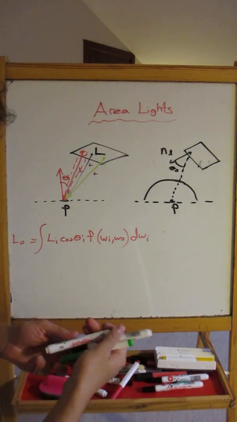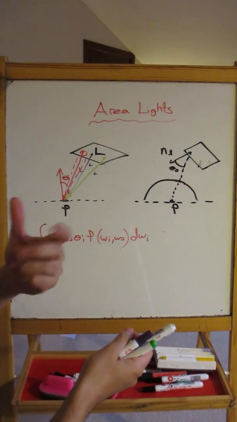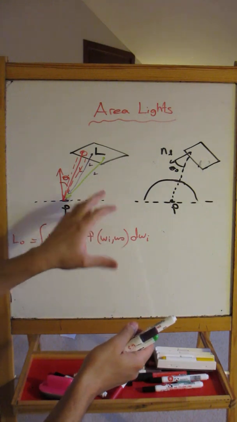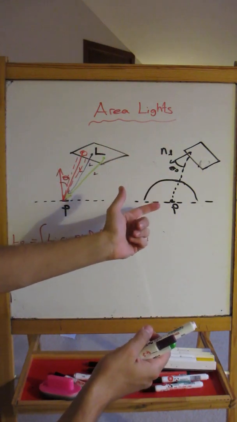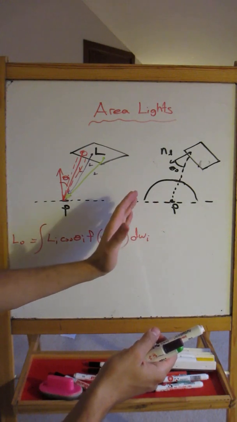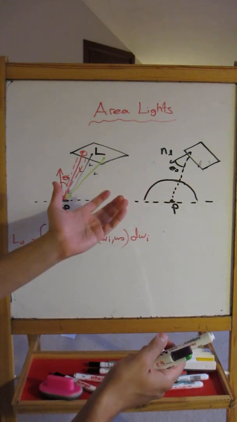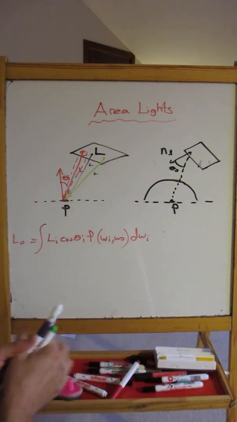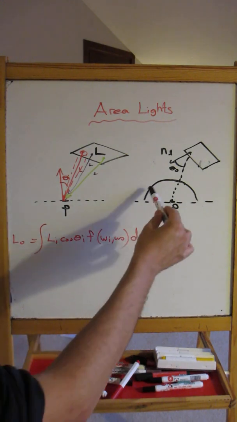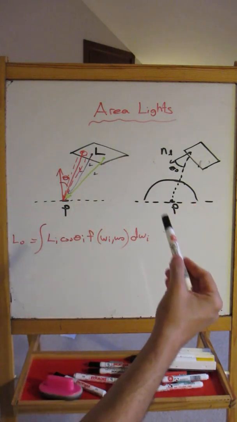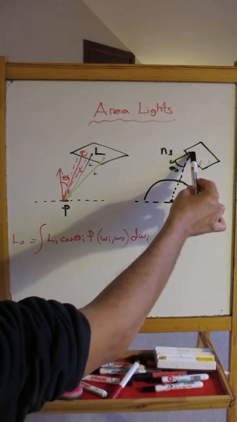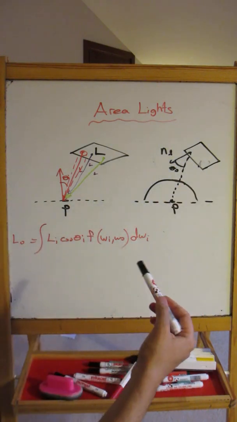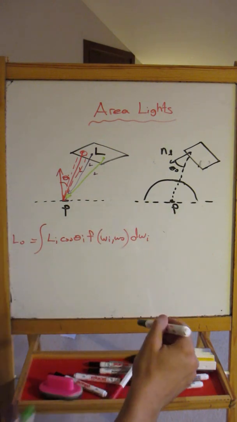Okay, so how is it related to our setup here? Now I have drawn almost the same figure here on the right, but I have added a hemisphere, like an invisible hemisphere around point P. The reason for adding this hemisphere is I want to compute the solid angle that is seen by this surface, by the light source from point P.